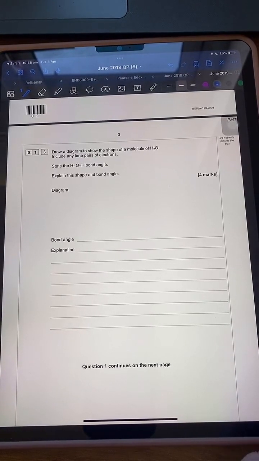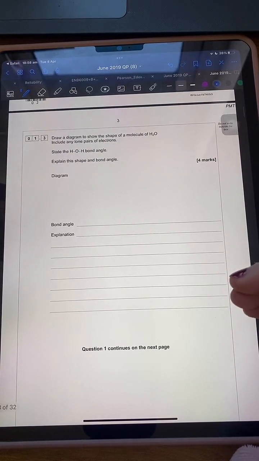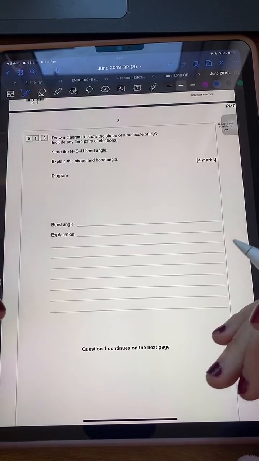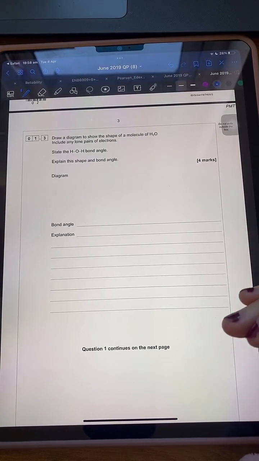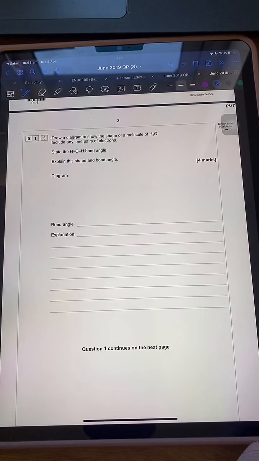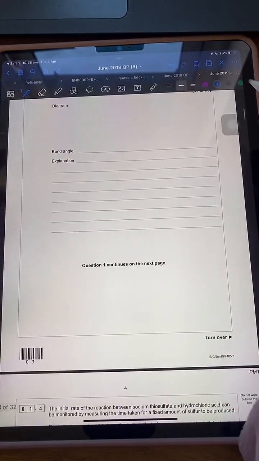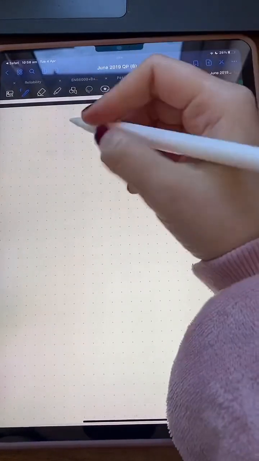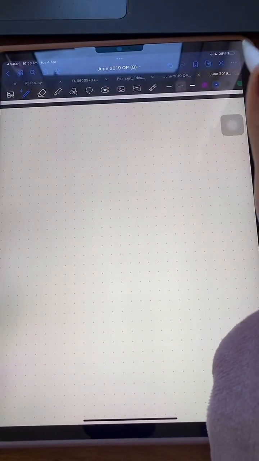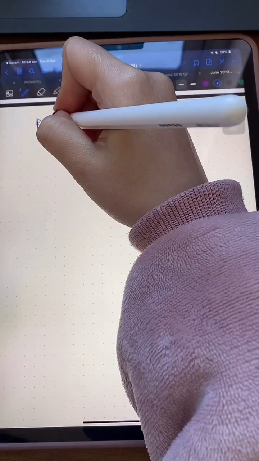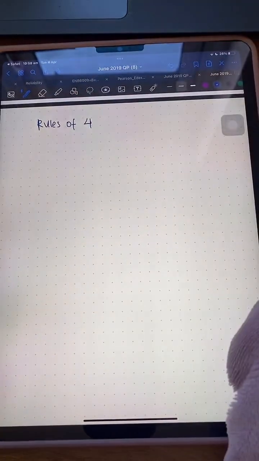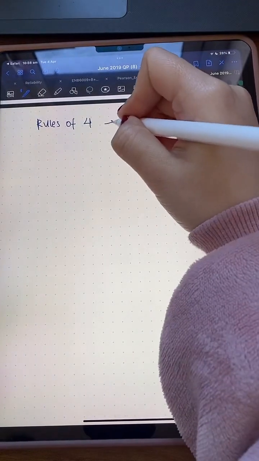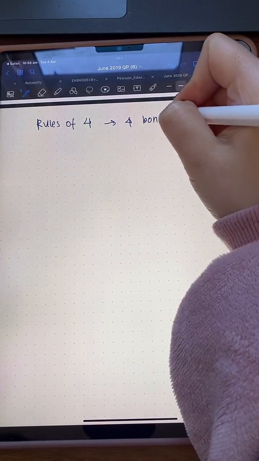Okay. So I'm going to go a little bit in depth about this one because I want you guys to kind of understand how you can get the bond angle in the way that I do it, because somehow it's a lot easier, I believe, but it's up to you if it's easy or not. Yes, the answer is 104.5. That's right. So let's take a look at some bond angles quickly. So basically, what you need to look for is the 4 bonds. For example, methane.